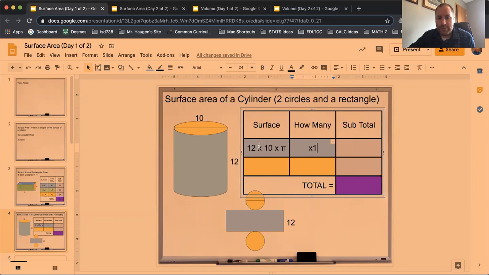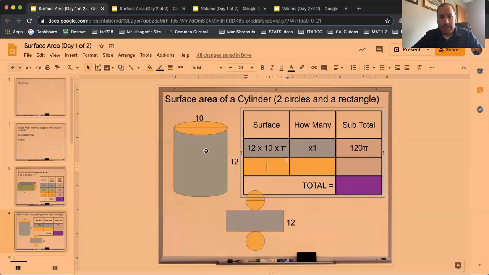So here, this is the surface. That's that rectangle in there. There's only one rectangle this time, though. There's only one of those. And so then we would multiply those together, and I would have to type that into a calculator. That's 120 times pi, okay? If you want to, you can put that into decimal form. I'm just going to leave it with the pi after it. 12 times 10, say it's 120 pi. And that's perfectly fine. If you want to leave it in terms of pi, you can. If you want to go all the way to a decimal, you can as well.